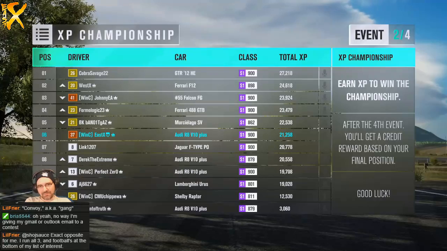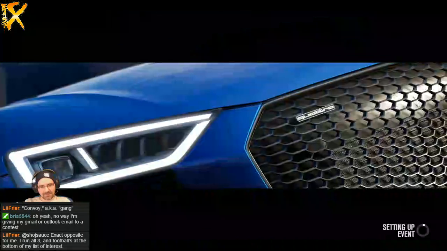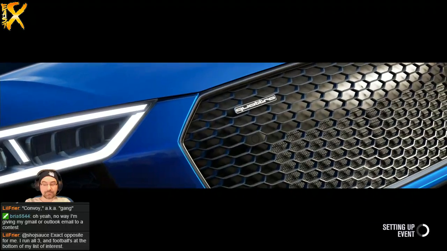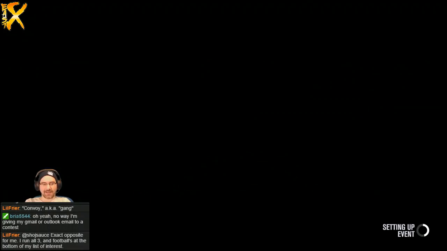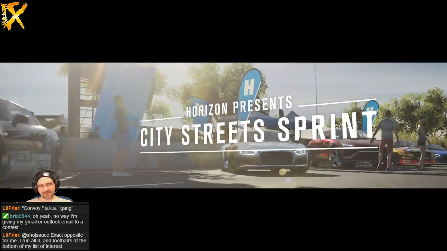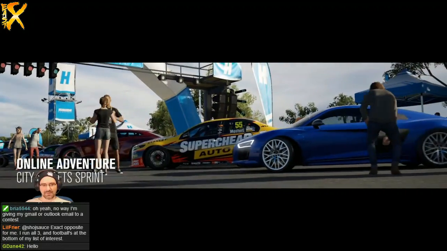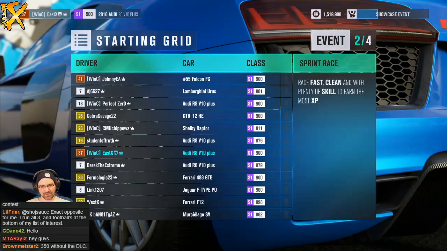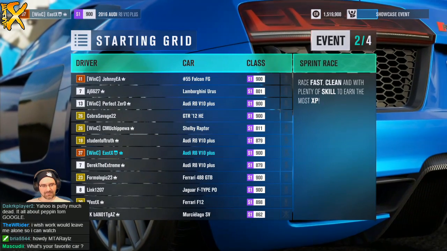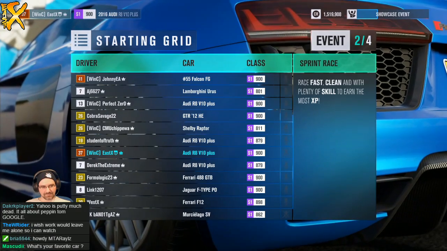The game has about 1 million cars to collect. Does anybody remember how many it comes with by default? I thought it was over 400. That is a lot. Horizon promo says up to 450. But I wonder if it's probably counting some of the DLC ones, right? Yeah, probably. Well, no, they specifically don't count DLC ones. Horizon promo? 350 without the DLC, Brownmeister says. Oh, my understanding was they weren't counting the promos or the DLC.